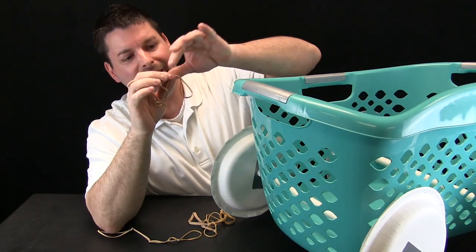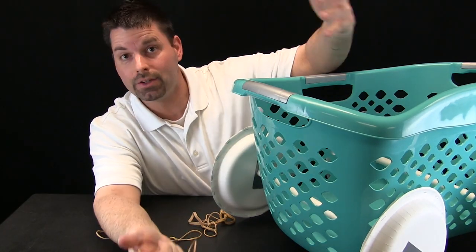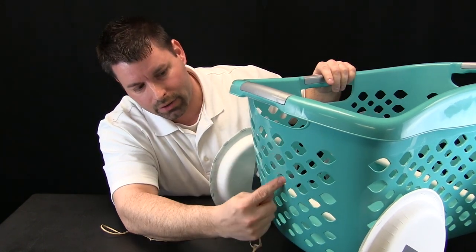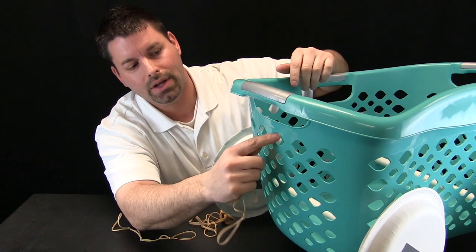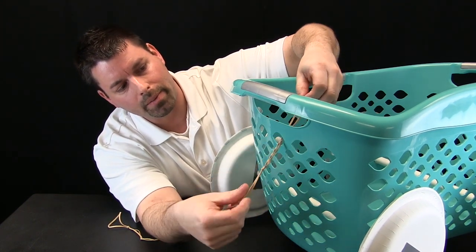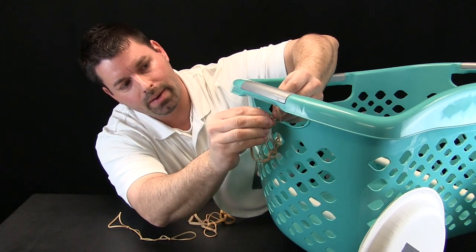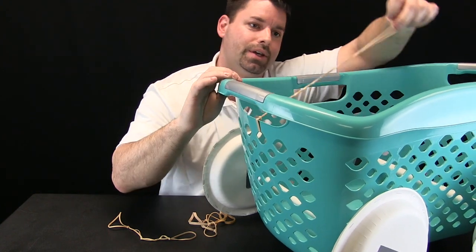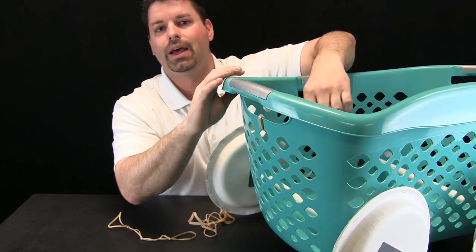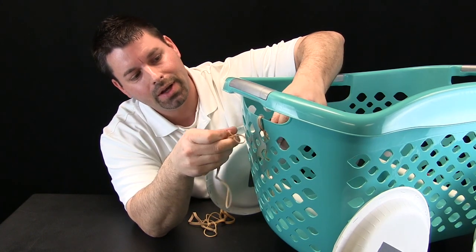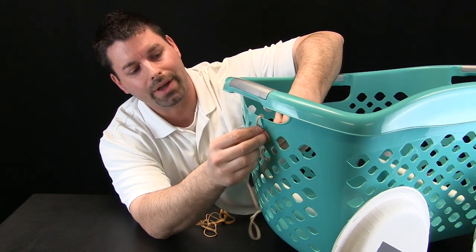Now I need to attach my rubber band strings to my basket. To do that I have a lot of choices. I could try and attach it to the handle or I could use any of these holes along the basket. I am going to try this one. To do this I am going to poke the rubber band through, bring it up through that loop, and now I have it attached to my basket so I can stretch it down to my thumbtack and my back axle. I am probably going to attach three of these and see what kind of strength and power that gives me.